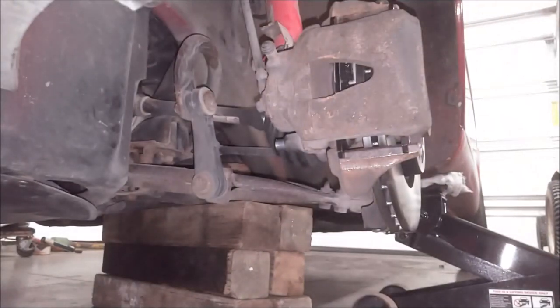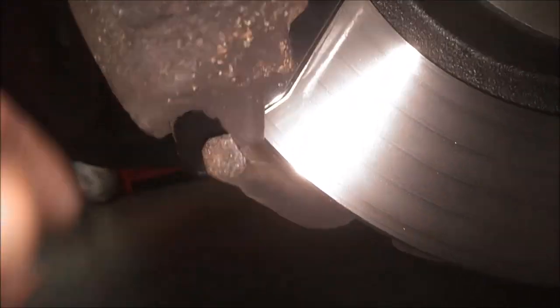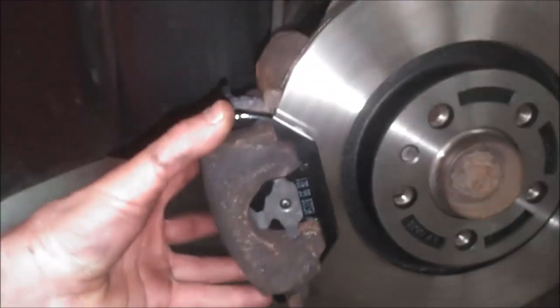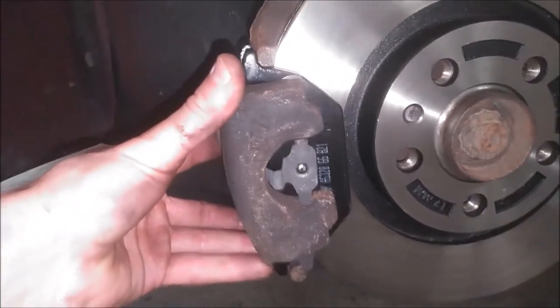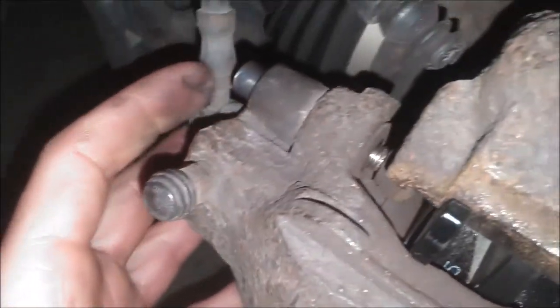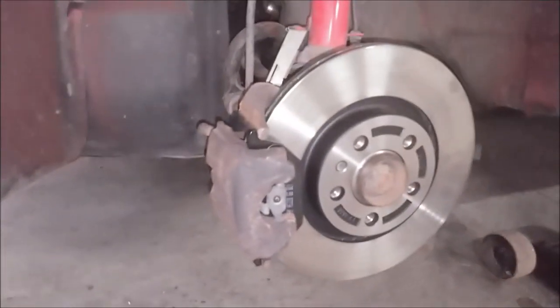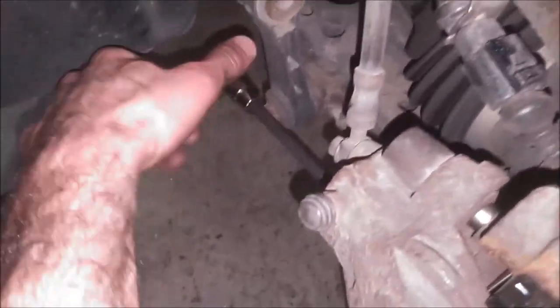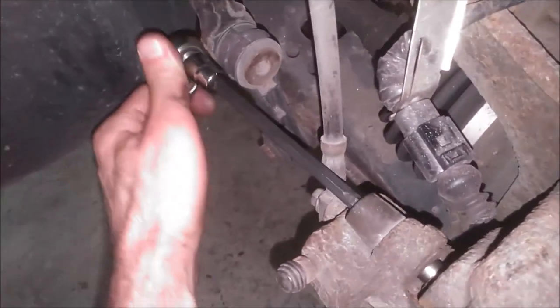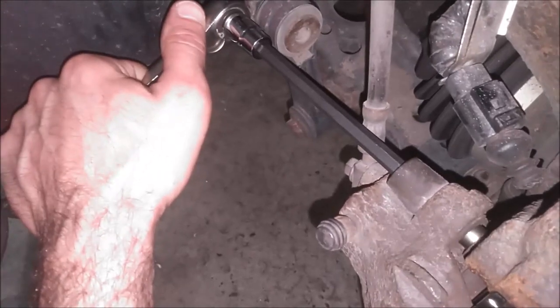Alright, there we go. You can see this bottom part here. Make sure that's over top of where the pad rides on. So kind of hinge it like so. So grab it like that. Insert the bottom and then hinge up. And now your pins should align. We need to move it up or down a little bit and then get those pins started. But, yep, that's the way it looks. Alright guys, I'm going to go ahead and tighten these up. And remember these get torqued to 30 newton meters or about 22 foot pounds.